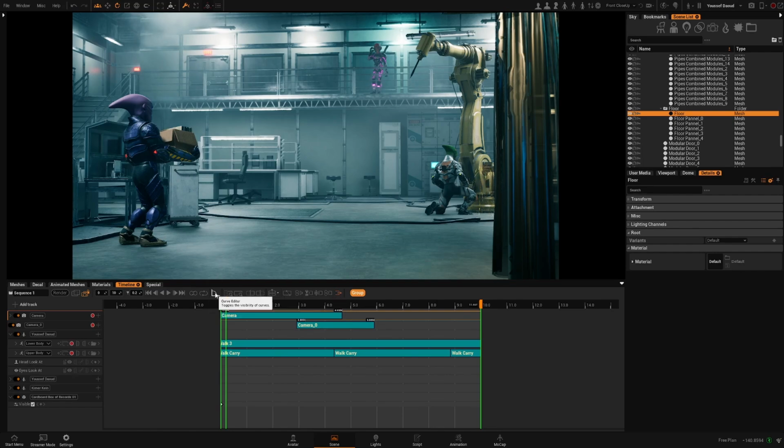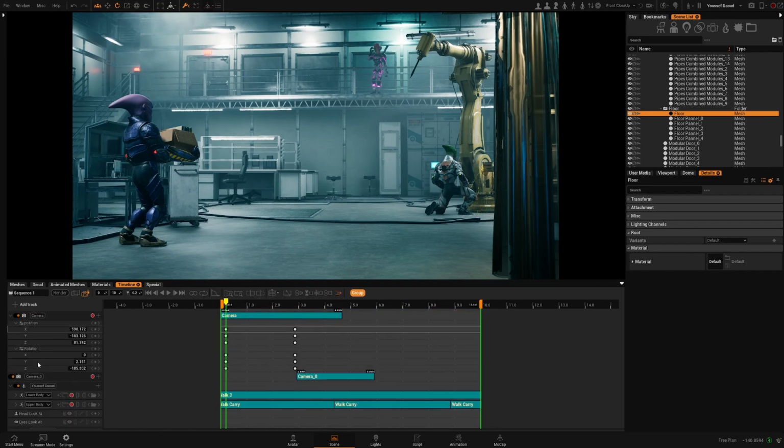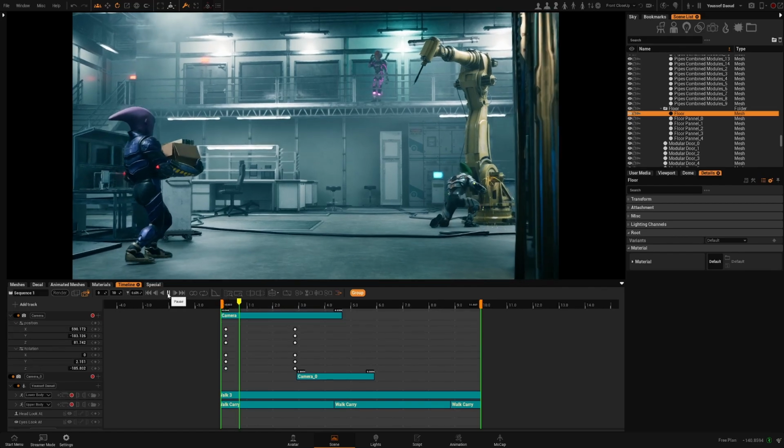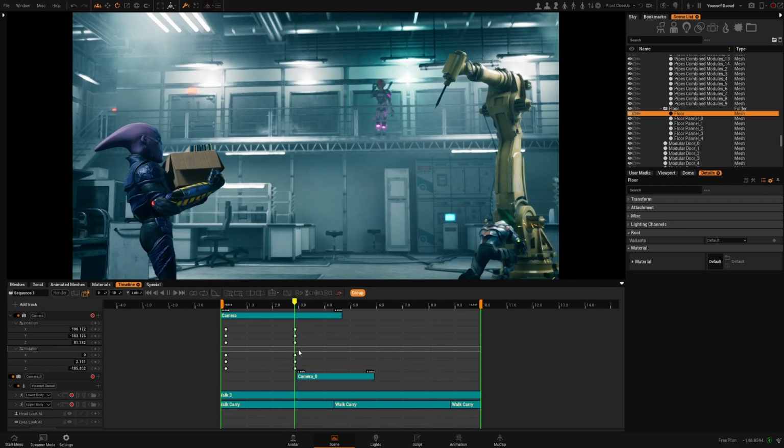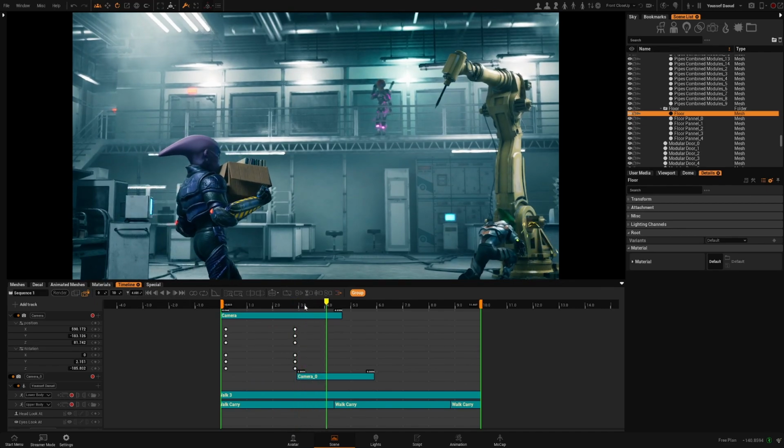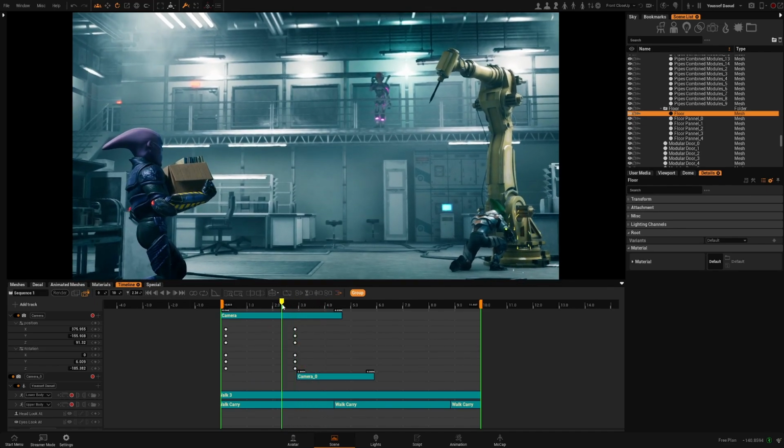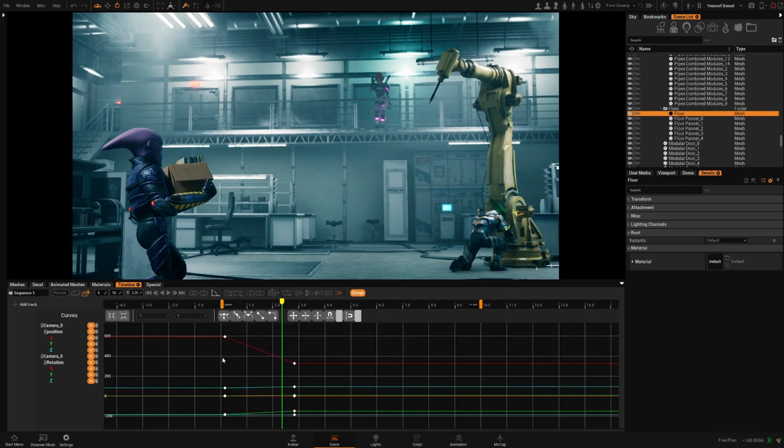Next, we have the curve editor. As you can see, this camera has keyframes for location. And if we play the animation, when it reaches the end, it just stops very drastically without any smoothing. So what we can do is click on the camera track, go to the curve editor, and as you can see, the interpolation between each keyframe is very sharp. There is no smoothing at all.